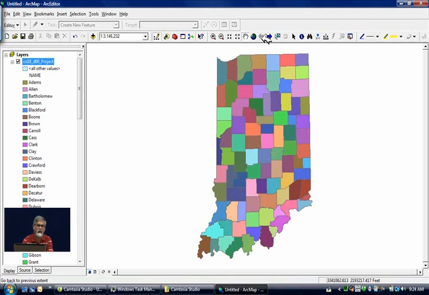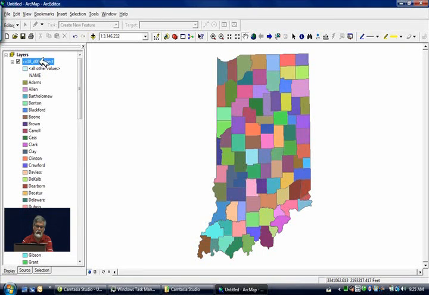There might be 2,000 road segments that are U.S. highway. There might be 5,000 road segments that are state highways. And you could classify all the state highways with one color, all the interstate highways with a different symbolism to make them very obvious on your map instead of having to discretely go and classify each one individually. So that's one of the uses of this area of symbology.